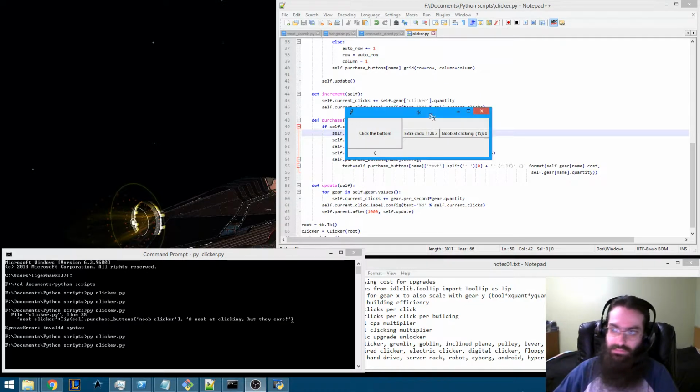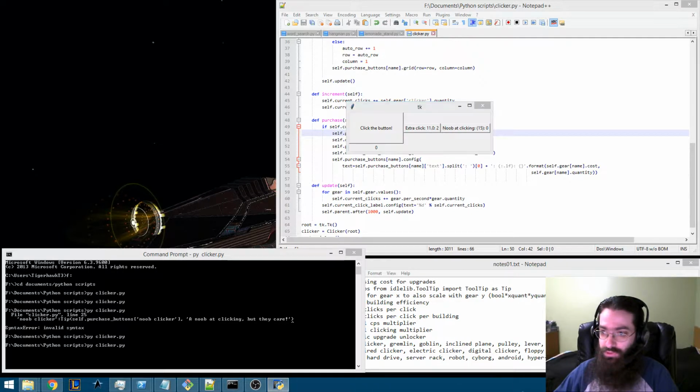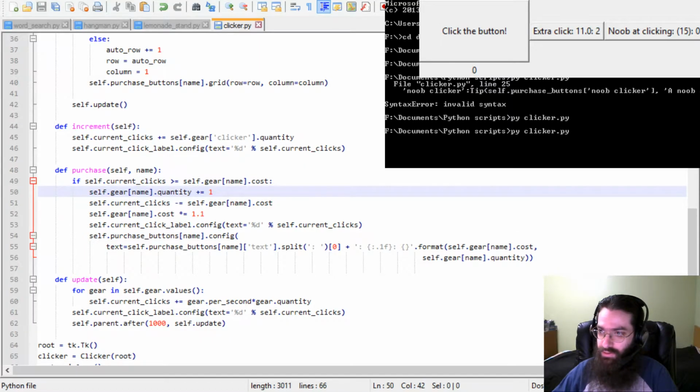All right, so now we have this window, and you can see tooltip here, tooltip there. All right, now I'm going to change it back. Put this over here.